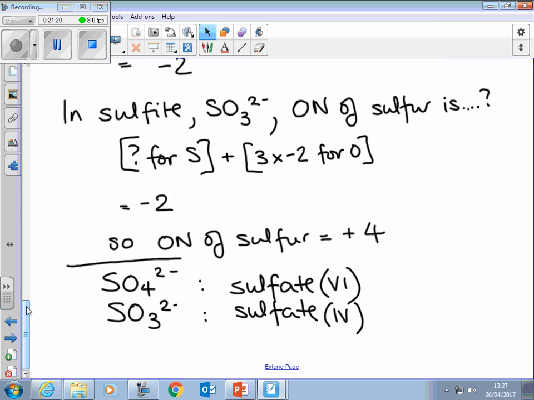All right. Okay, you've got some examples to try. And what you're doing here is assigning oxidation numbers to the underlined atoms in 10 examples. And I'll give you a little while to do them, and then we'll just go through those, and then we can do something.